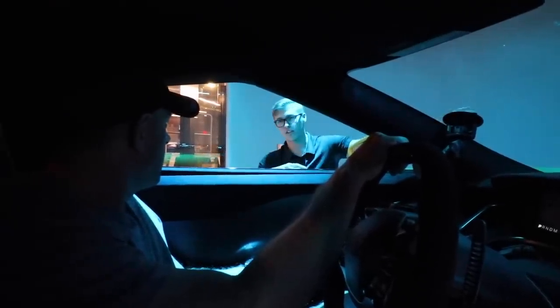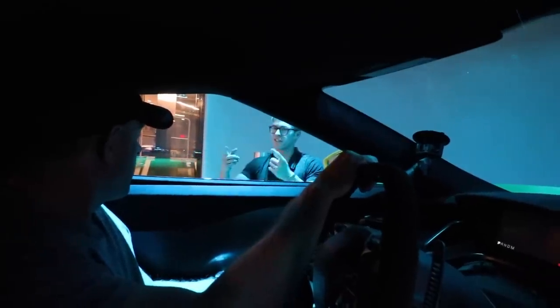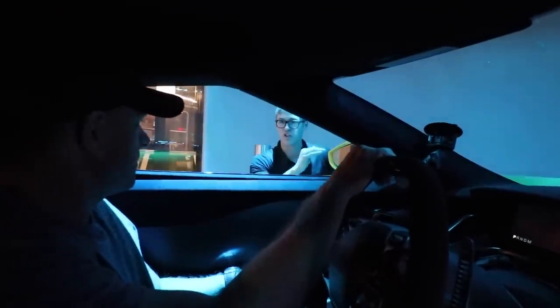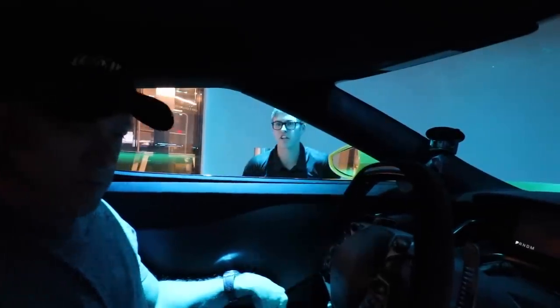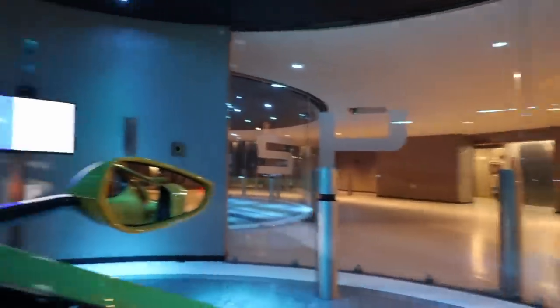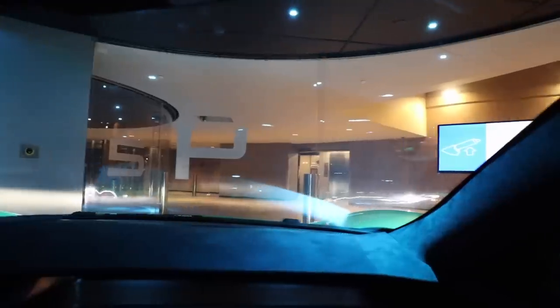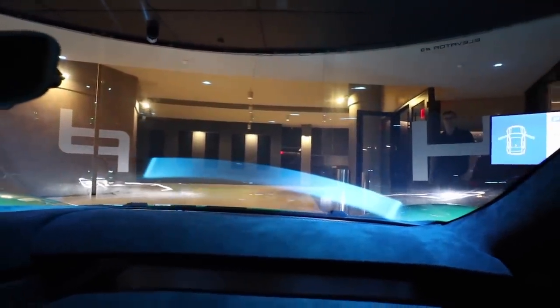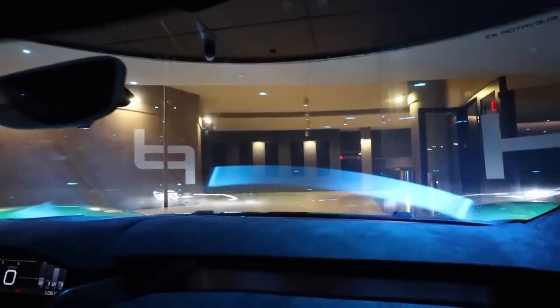The shuttle picks you up and takes you in — you're literally doing nothing, just sitting here and it takes you straight up. I'll start it now if you're ready. The windows behind us just shut and we're in this little pod. Apparently there's a thing that picks us up inside this room right here. We're moving — the whole car's rotating — that's freaky! The car just rotated us backwards. I mean the shuttle. Now I feel like we're at Disney World — like one of those motion ride simulators — and I'm sitting inside the Ford GT.